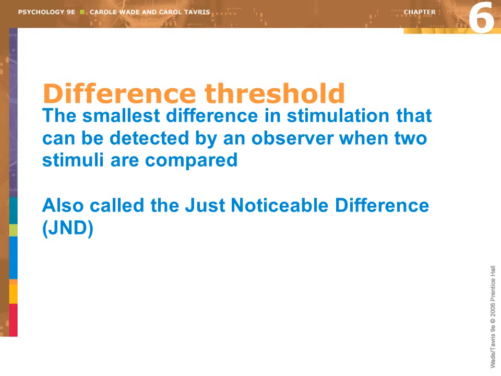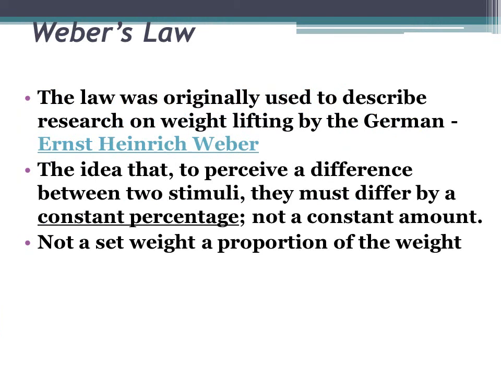I always give the example of I can't tell the difference between a regular TV set and an HD TV set. There's not a big enough difference for me to see the difference. However, I can notice there's a difference between Diet Coke and Diet Pepsi. If you gave that to me, I can know that there is a difference between the two. Ernest Heinrich Weber came up with Weber's law.